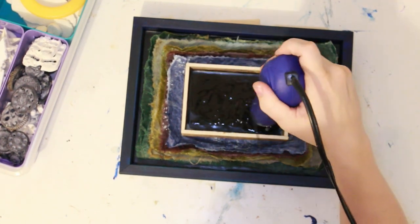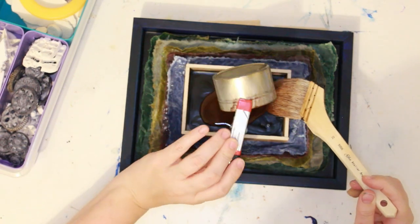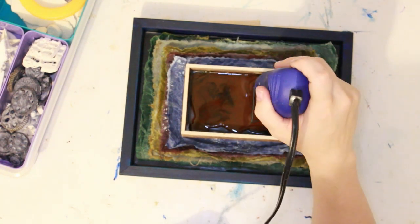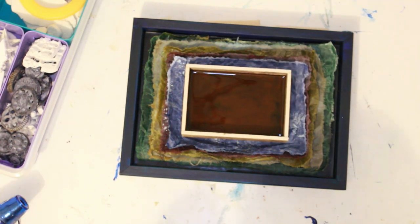Now, I'm using two colors in here. I love how they mix together when I use my heat gun, because I don't have to do it so that they're completely mixed together and form a whole other color. I get a little bit of a marbleizing effect that happens, and I think it really adds a lot of depth.